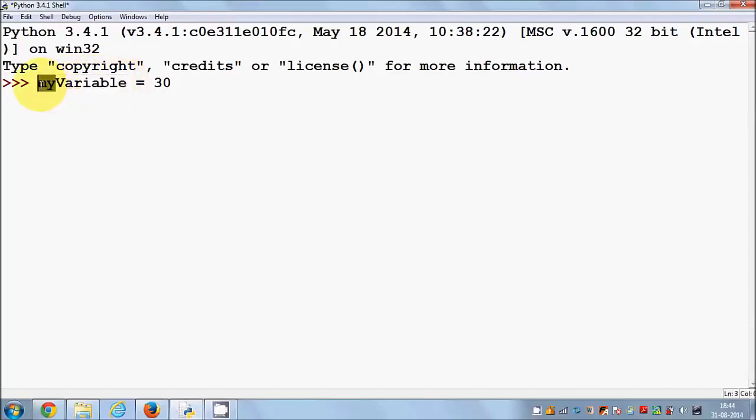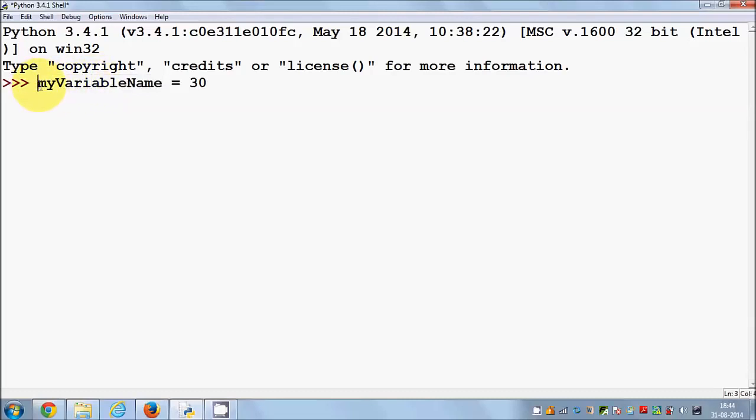If you have something like my variable, the first word of your variable name starts with a small letter, and then the first letter of the second word starts with a capital, and the other letters are small. This way, for example, if I want to give the variable name is equal to my variable name, it will be like this. Okay, so it's like camel case, it's called camel case declaration.